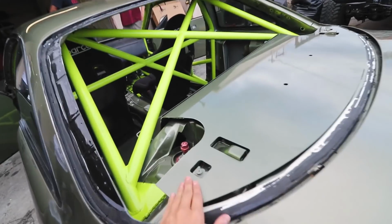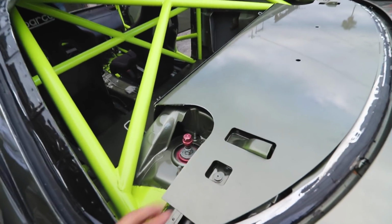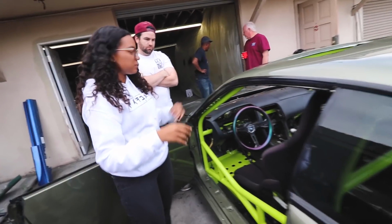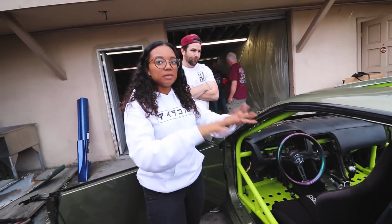I feel self-conscious to keep commenting on how I love how this has been cut out. I don't know, dude. I like that you kept the interior of your car the same color as the exterior because when you look at it from the front, it looks seamless. First, when you told me, I was like, really? It's weird because nobody really does that and I don't know why.